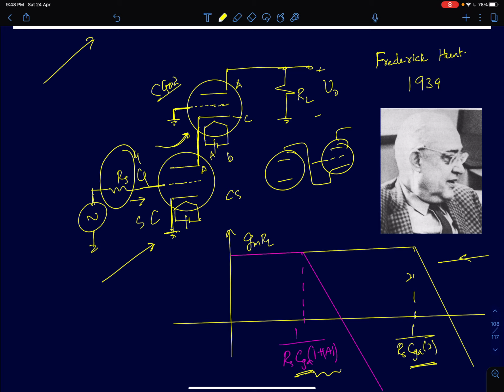Now mind you, a very important thing to notice here is that when cascode amplifiers were first invented, they were not invented for very high gain. Of course, even common cathode was giving a high gain. They were mainly invented for high bandwidth. That was the main benefit, or the claimed benefit, of a cascode amplifier. We will see in the next lecture that cascode amplifiers in today's times for low frequency circuits are used for high gain as well. And under what conditions, we will see all those things in the next lecture.